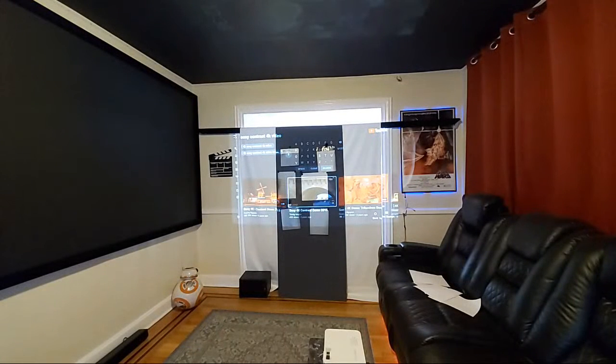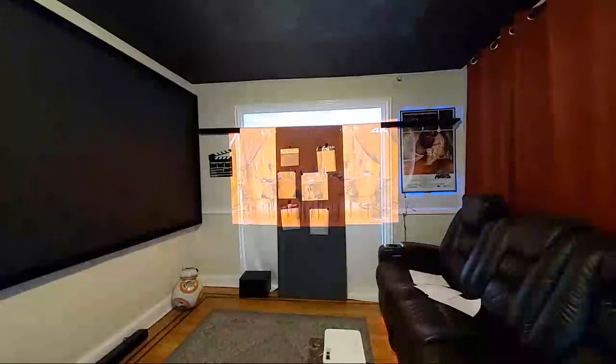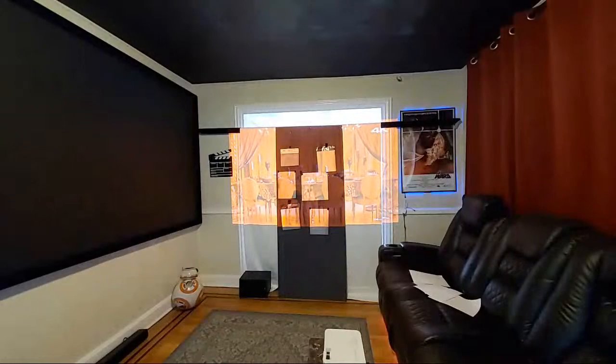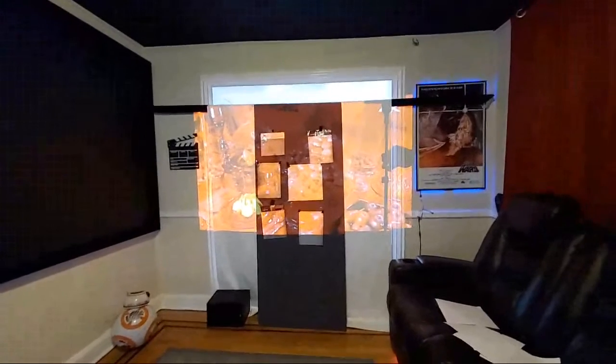All right, and let's put some color in, see what happens. There you go. My screen also pulls higher color.